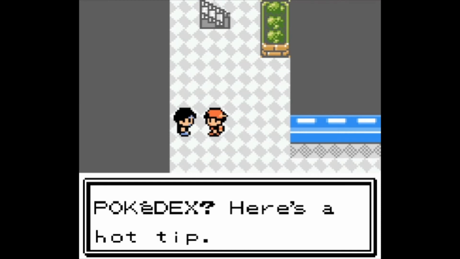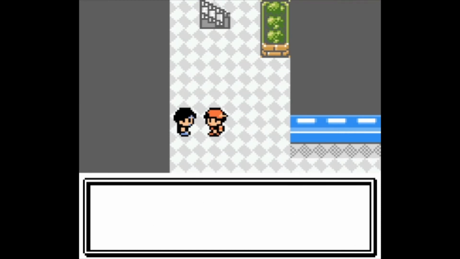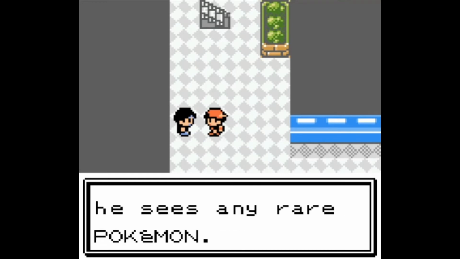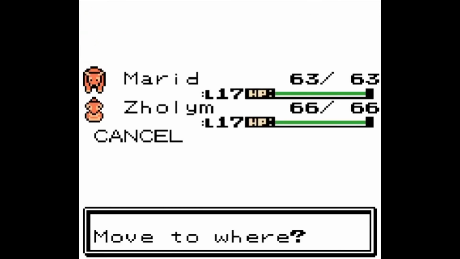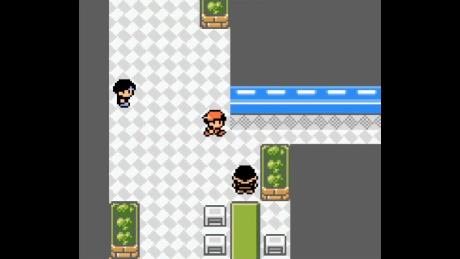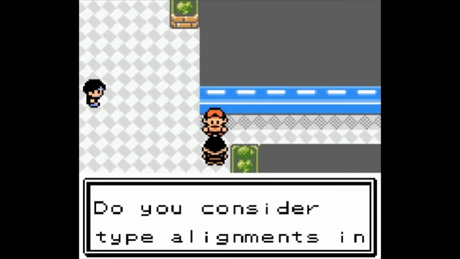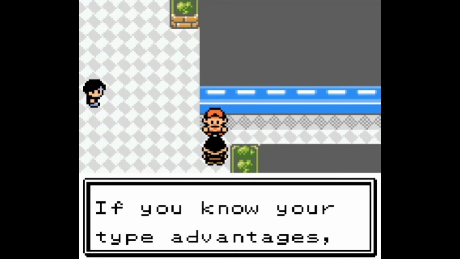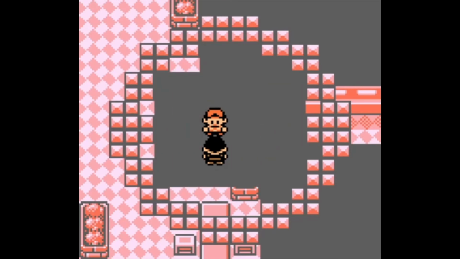Are you making a Pokédex? Here's a hot tip. The hiker on Route 33, Anthony, is a good guy. He'll phone you if he sees any rare Pokémon. Actually, that's a good note. Anthony is really good at telling you where rare Pokemon are. In fact, I want to say he's one of them that tells you where Dunsparce is. Do you consider type alignments in battle? If you know your type advantages, you'll do better in battle. Yes. Yes, you will.